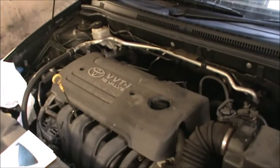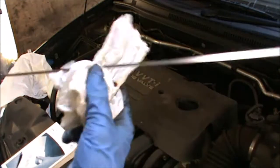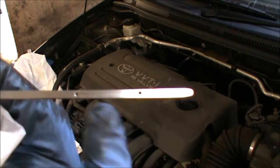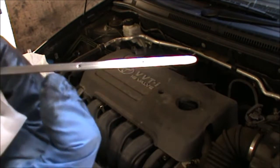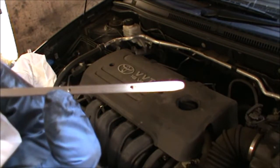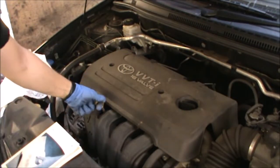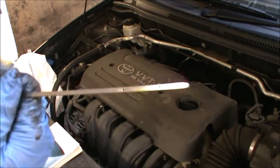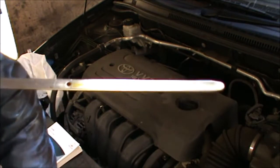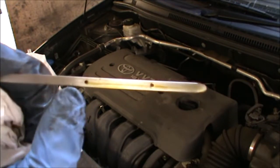Now we can quickly look at the dipstick. The dipstick has two dots, one for minimum, one for maximum. If you were checking your oil, you want to be somewhere in between here. If you're changing your oil, you aim to be at the max. So looking at our quantities, we're just above the max, maybe. Just above the max. And that's because that little extra will go into the oil filter.